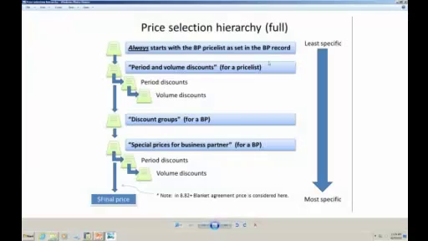If we look at our hierarchy, and we're talking about a derived price list as well, you can't really do it at this level because that's going to take whatever's on the base, unless you want to adjust your base prices so that derived price lists calculate to the number you want. It's a little tricky. The way you can do it, though, is on period and volume discounts, and that would override your price list.